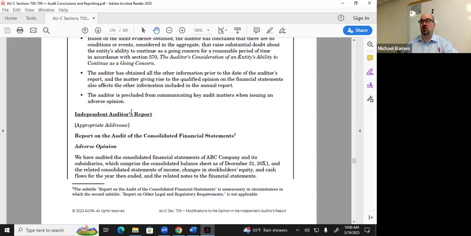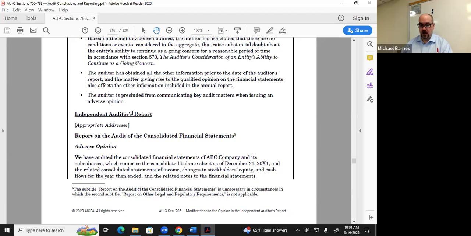So as we said before, in extreme opinions, adverse opinion, a disclaimer of opinion, we are going to exclude the reporting of CAMs regardless of whether we were engaged to report on them. They're not allowed to be reported in those versions. Is that consistent with the PCAOB reporting, by the way? Yes, that is consistent with PCAOB reporting. Under PCAOB reporting, with a disclaimer opinion and an adverse opinion, we cannot report CAMs either, okay? So that is consistent with what we know. So we already knew that to some degree.